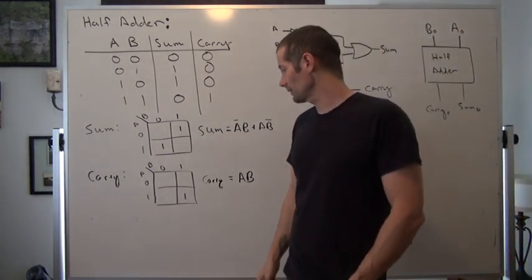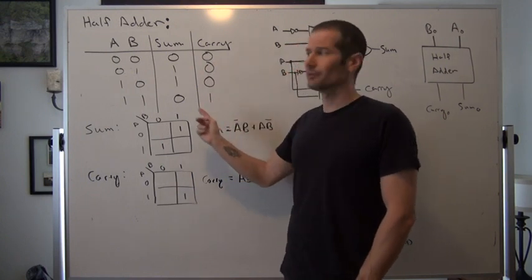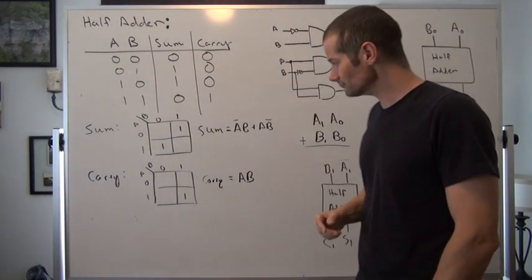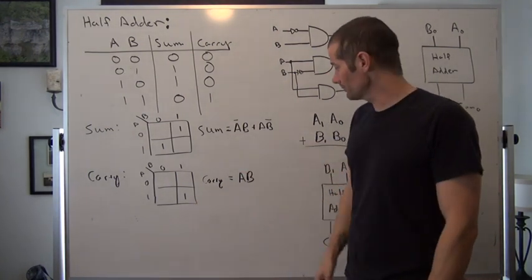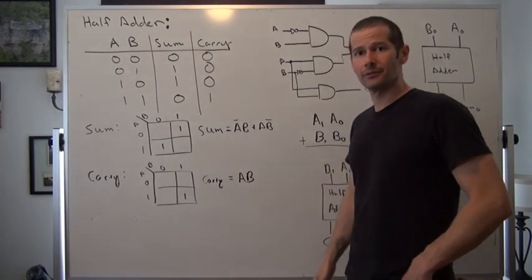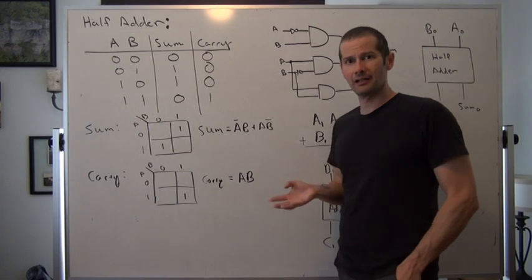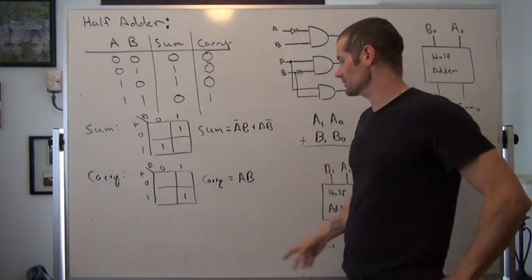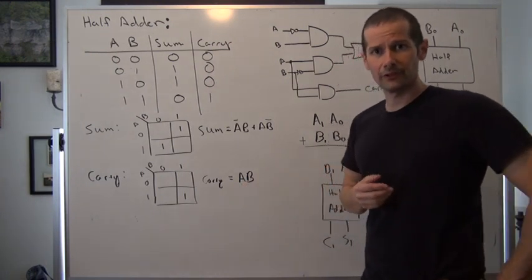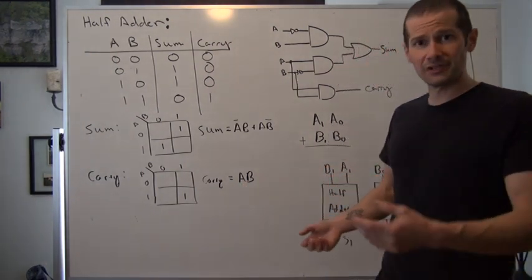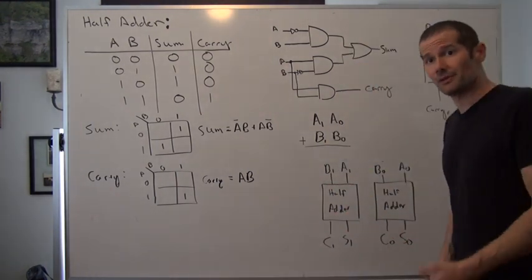Well, let's look here. We throw that 1 in here because that was the only time the output went high, when A and B were both 1. Sure enough, can't group that with anything but itself, so the carry is just equal to AB. If we have a summation Boolean expression that converts into combinational logic, and a carry expression that is also convertible into combinational logic, then we can easily draw the half adder. Here we go. Bam! There it is, guys.